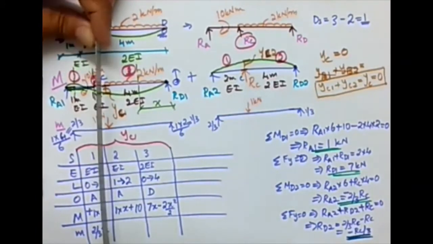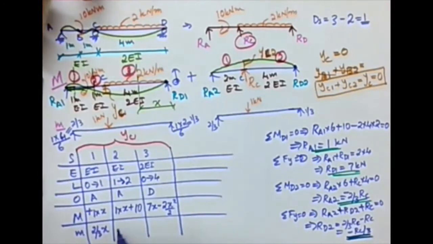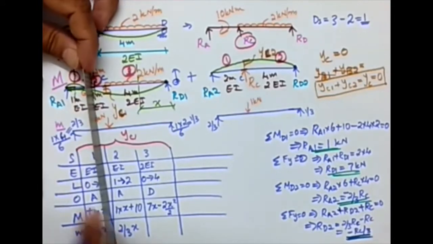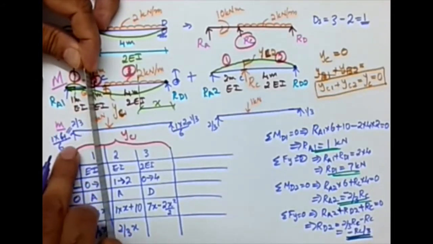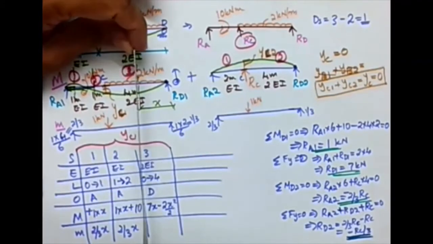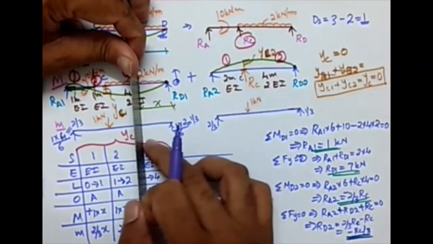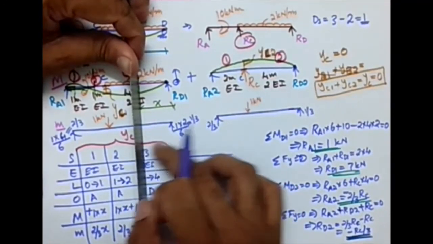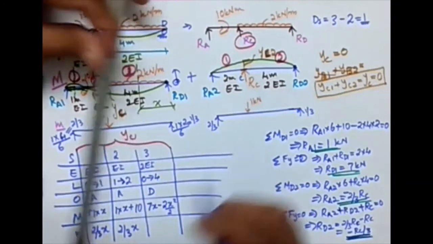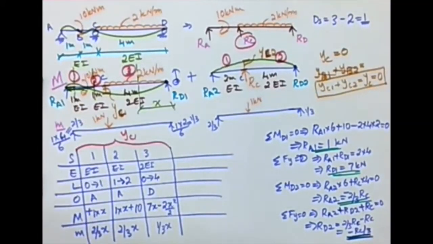Now what about segment 2? If I take segment 2, it is again the same thing. 2/3 x. Okay, because the section is here and the left side what I have is just 2/3 and this is x, so 2/3 x. Now what about the third segment? Third section I'm taking here. What is the expression? 1/3 times x, because this is the origin, so this is distance x, so 1/3 of x. So I have the YC1, complete data of YC1.